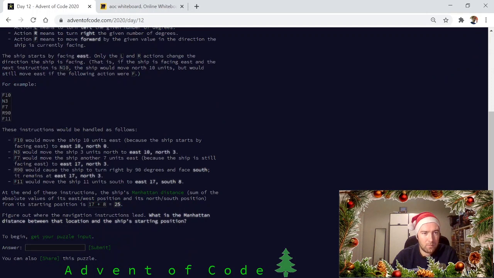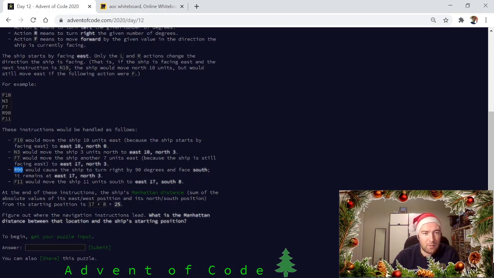Okay, that seems clear. Let's take a quick gander at the example. So if we start facing east, then we get forward 10. We just move east 10 units, yes. Then 3 north, but we keep facing east. So F7 would go 7 to the east, yes. Then we rotate 90 degrees.